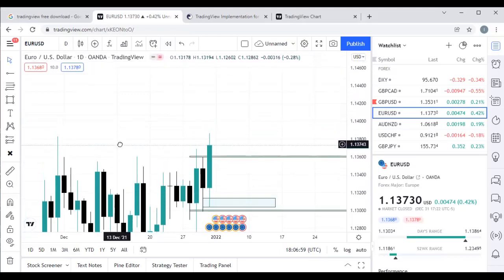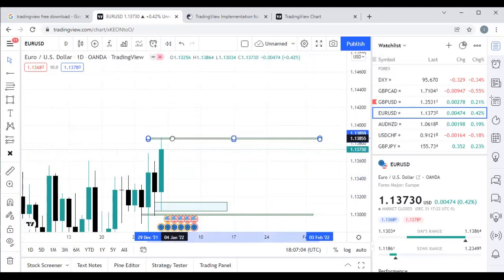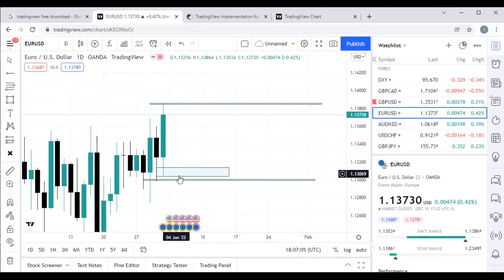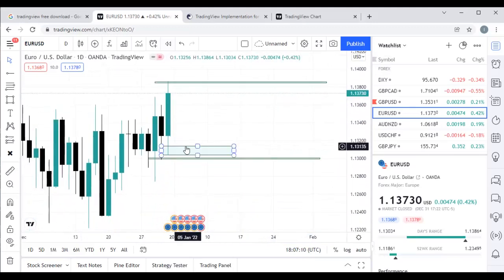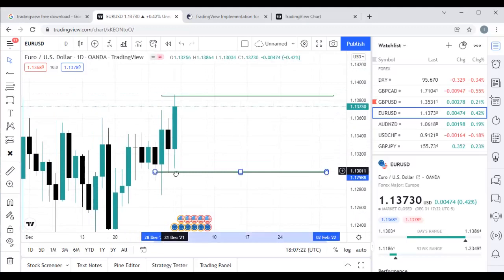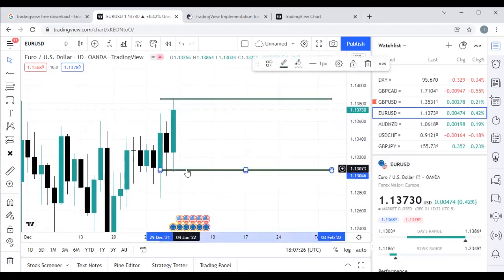Now the next day, which will be next week, what I will do now is identify the high and the low in the market, right? So we're going to be doing this analysis together, right? Now, we've established that we are in a bullish market, right? So all we'll be looking out for is a buying opportunity, right? So now we identify the high and we identify the low in the market.